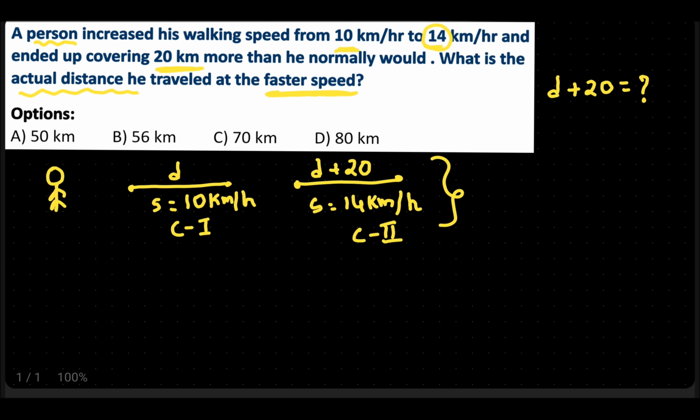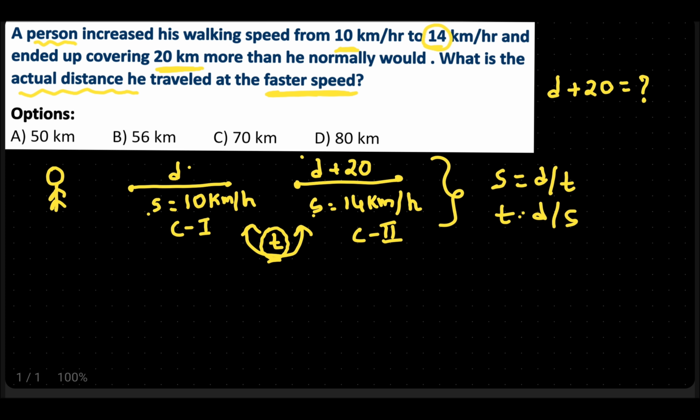Now how should we solve this? See, here distance is changing, speed is changing, but the constant thing in both is that he is traveling both the distances in the same time. Now we shall go for our normal speed and time formula. We know speed is equal to distance by time, but here as we need time, time is equal to distance by speed.